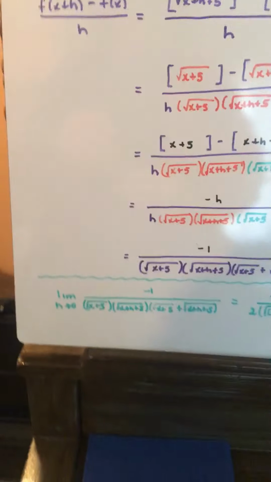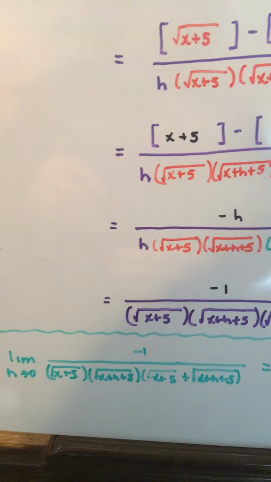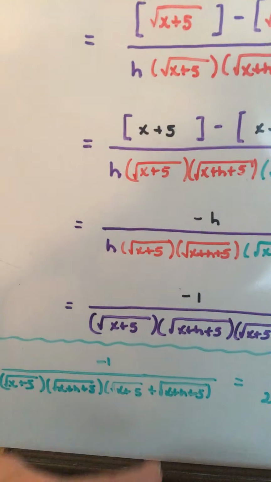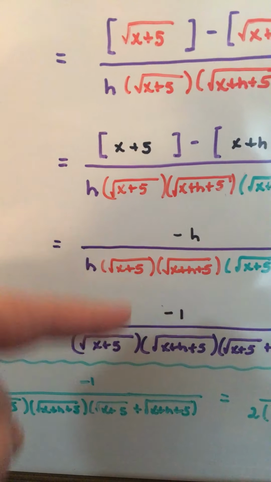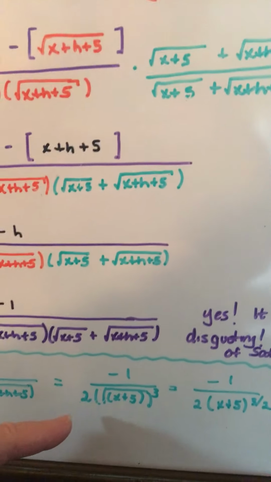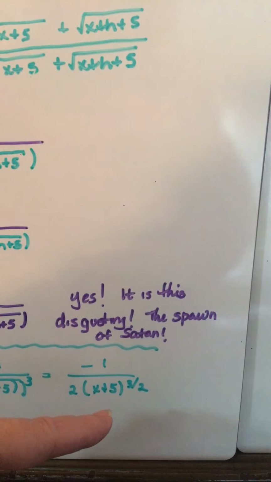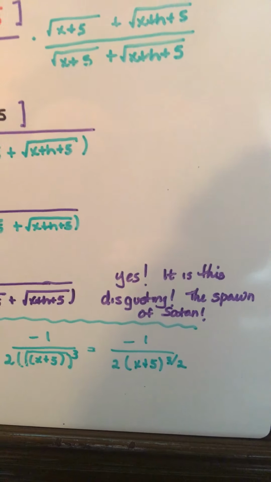But now the purpose of this is to do a limit to find a slope. And when I do this limit, all these h's disappear. So I have a square root times a square root times 2 times the square root is a square root cubed times 2, which is normally written to the 3/2. And that's the cute little answer.